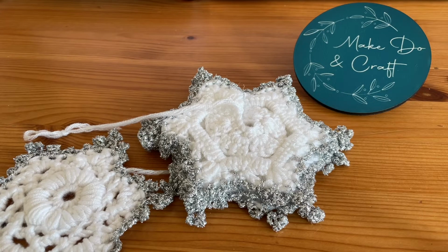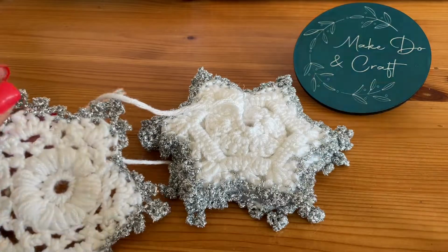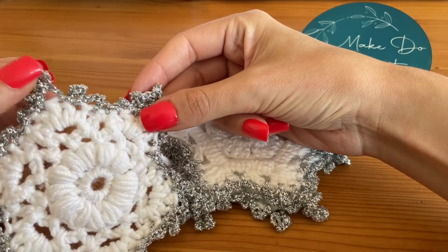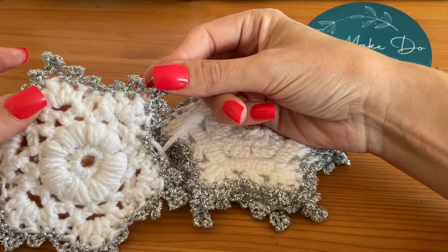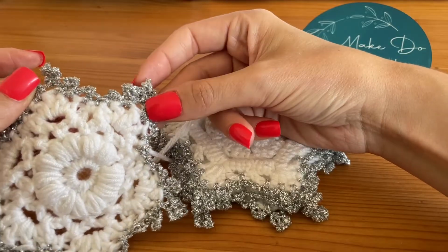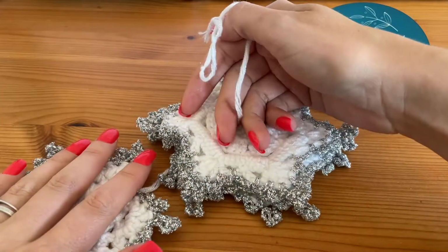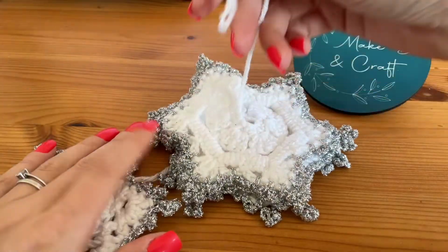For this video I'm going to be showing you how to make my Snowflake wind spinner. I know a lot of you are probably wondering where I got the silver sparkly yarn from, but when I was shopping for this, all I did was search for metallic yarn. Okay, so that's all you need to do. I'm not going to say the specific brand because obviously there are several out there. I chose to use silver, but you can buy gold and various other colours.